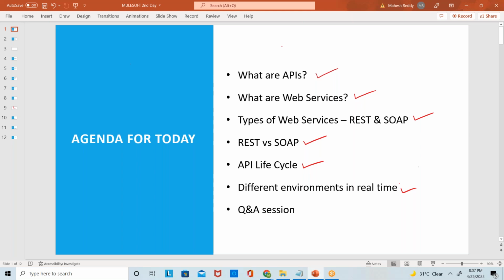With the help of MuleSoft, we always develop APIs. Generally, most of the time we'll be developing APIs. That's the reason, before proceeding to the actual development, we shall learn what APIs are, what kinds of web services there are, and what REST and SOAP are. All those things we'll be discussing in detail today. Today and another 2 to 3 classes will be mostly theoretical only, and then we shall start with the practicals. Okay, fine. Let's dive in and go to what APIs are.